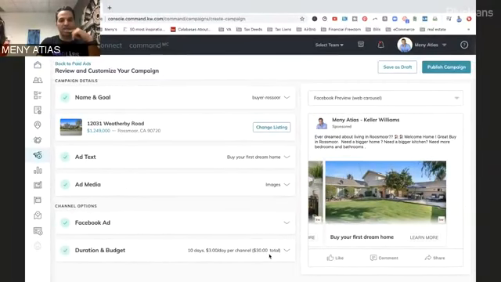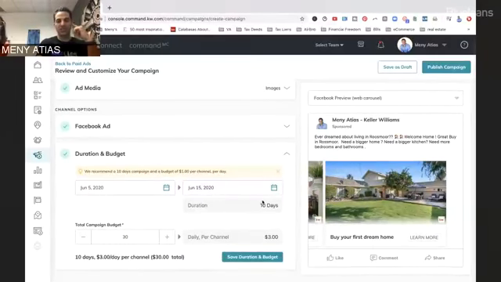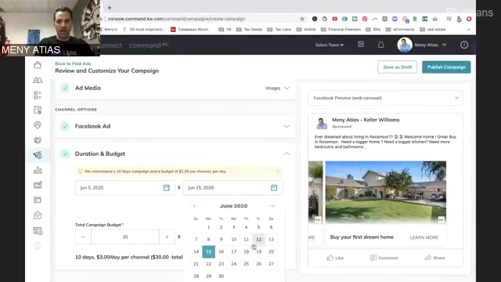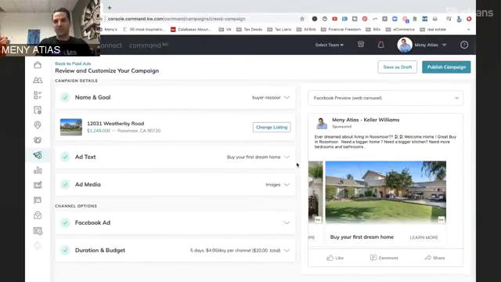And then on the budgeting, once again, you click over here and you just change the time frame. I recommend a 5-day duration, maybe 7 days max. Test it out. Five days, I put $20 in it, so $4 a day. Save this one. And then here's the cool thing. You see what you can do. Let's say that you want to change those images to a video, with the same text, exactly the same thing. So you can do it and save as a draft.